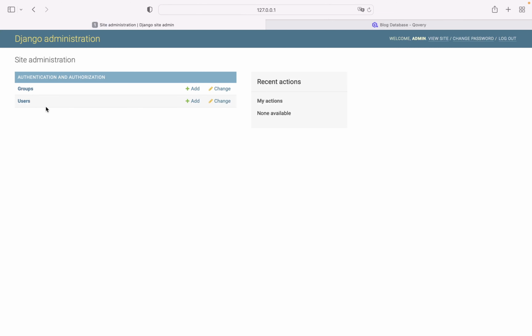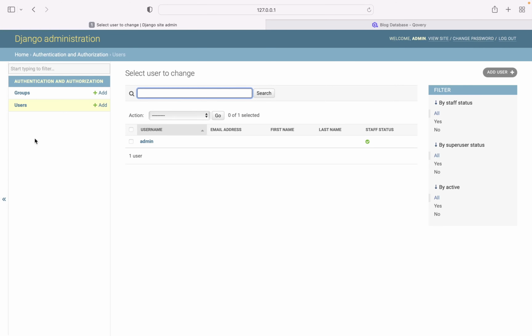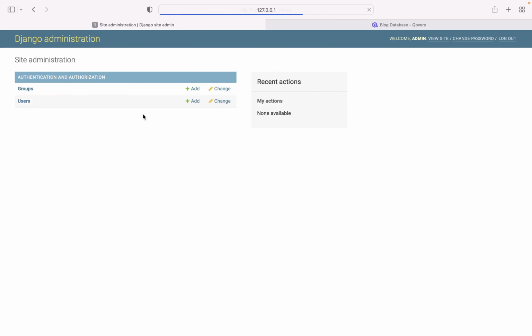Good. So in this admin page, instead of opening up PG admin every single time, we can just view all our databases here, like all our users. And when we also create other databases later in this course, we're going to be able to view all of that here. So I clicked on user, and we only have one user, which is the admin user for now. But now let's take care of authentication, as I said. So we want a user to be able to register on our website. And when they register on our website, we're going to come here and cross-check if that user's data has been saved in our database. So that's why I introduced you to this panel.